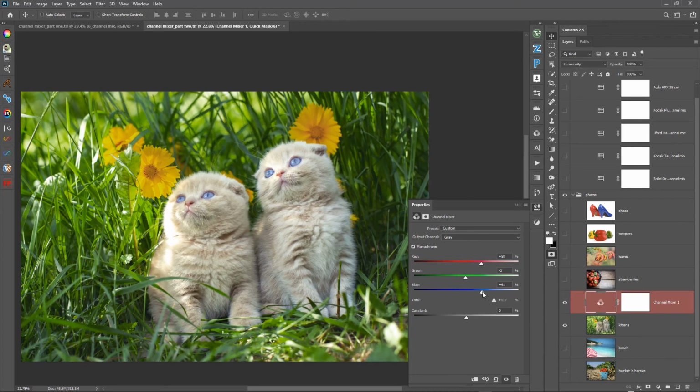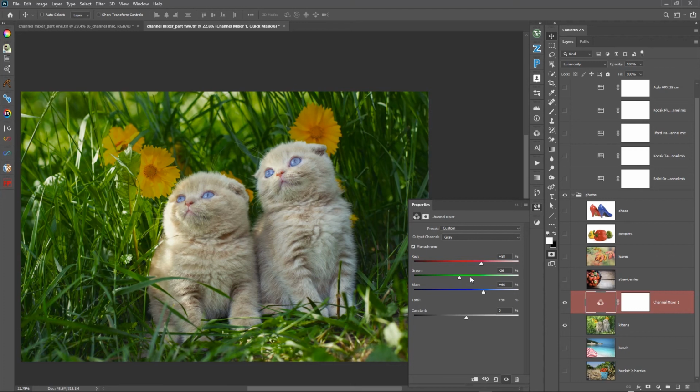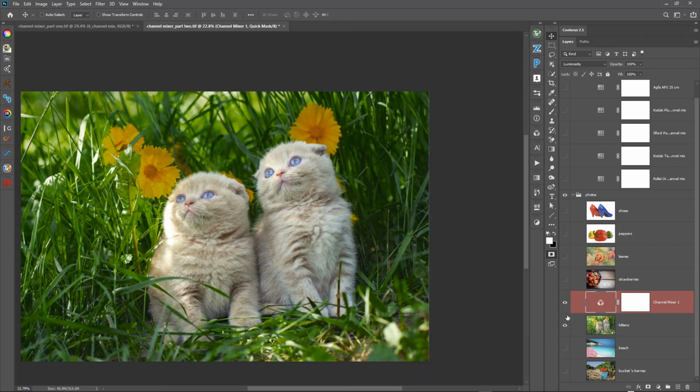And so I could really bring this up. Now, if I bring that up, I'm really going to have to dial this stuff back. But that might not be a bad thing. And so playing with these, and that's not to say that you have to use the whole photo. Maybe I just want the cats this way and I'm just going to mask them in or paint it in with a paintbrush. So the options are really endless here.